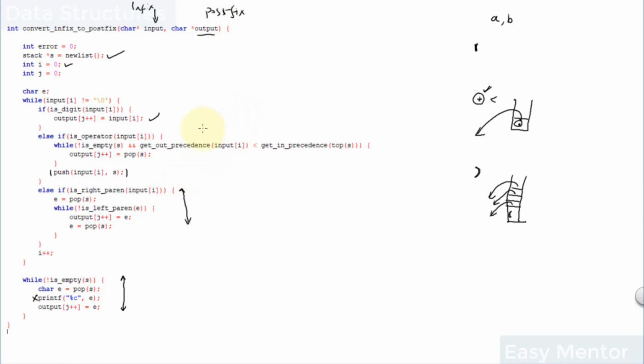So that's it. This is the code logic that is used for conversion of infix expression to postfix expression. It has 4 steps. Operands are directly put onto the output. The incoming operators are checked for precedence with respect to the operators that are already on the stack. Then there is the right parenthesis logic, which empties out the stack till the next left parenthesis which exists in the stack, and the left parenthesis also is popped out of the stack. And the 4th bit of logic is to empty out the stack after you are done with consumption of the input.